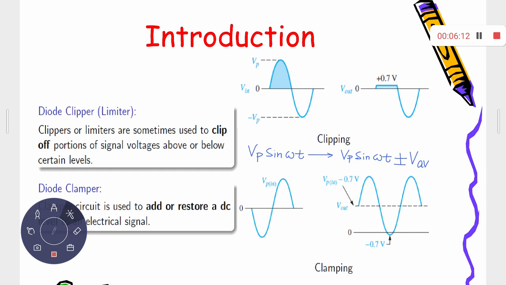So as can be seen over here, the input signal varies from plus Vp to minus Vp. And the output varies from plus 0.7 to minus Vp. That means the maximum positive level that you can get from this output is plus 0.7. That means your output is clipped at 0.7. So you can't have any output which is higher than 0.7. The circuit which can generate this output is known as a positive clipper circuit, because it can clip the positive half cycle. Similarly, you can have the other way around, like the negative clipper, or both positive as well as negative clipper, and accordingly you have different types of circuits.